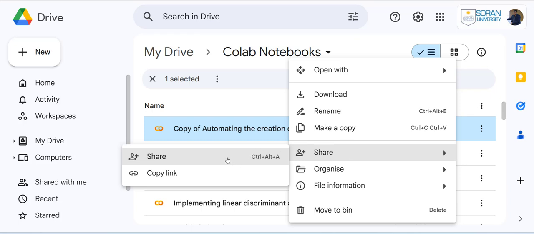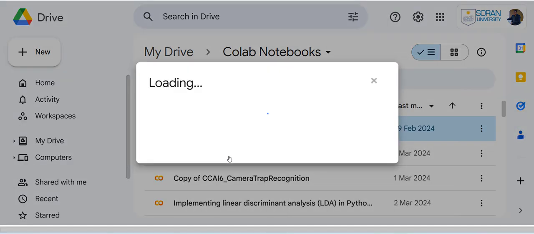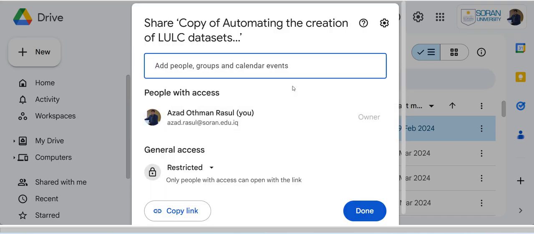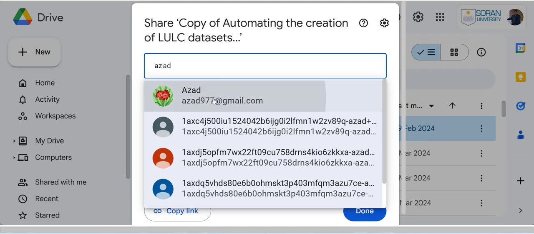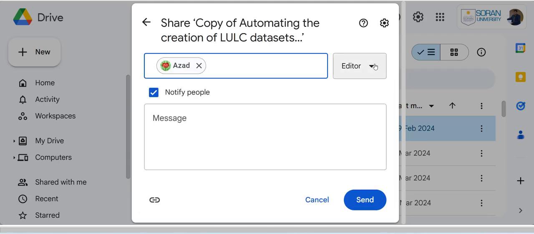Set permissions. Enter the email address of people you want to share with, like teammates or your instructor. Choose their role.